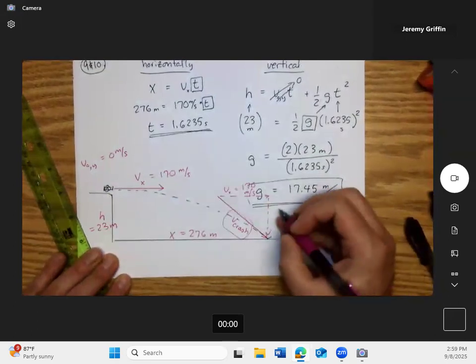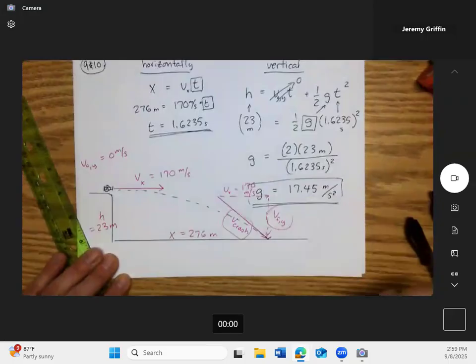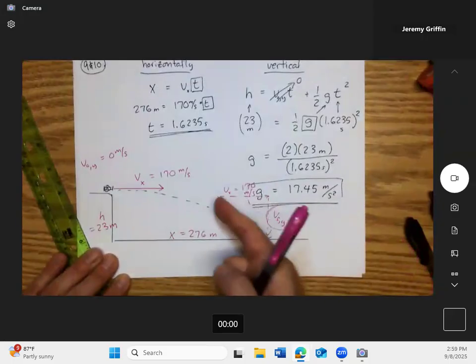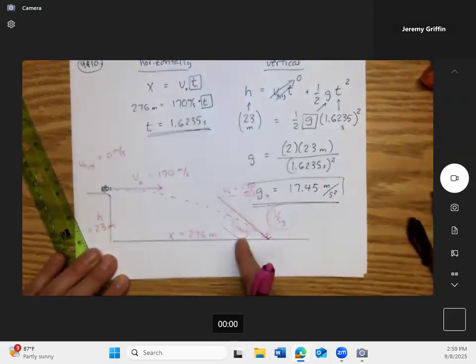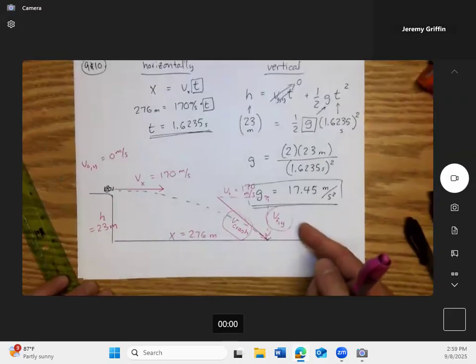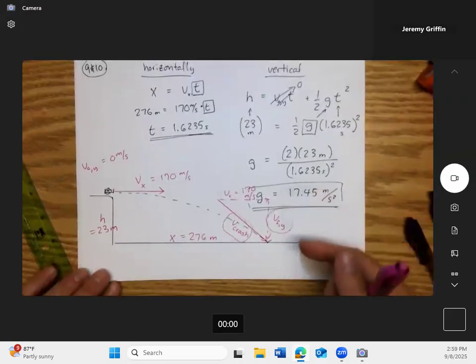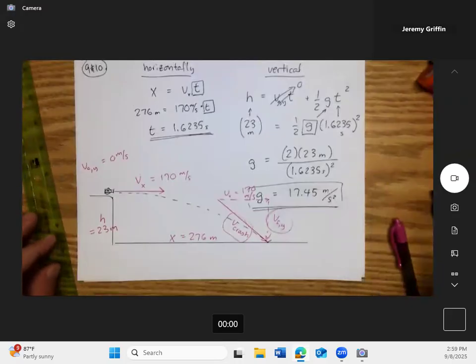But coming down, that would be v final in the y direction, which I don't actually know yet. But if I did know it, could I just combine it with the horizontal vector with the Pythagorean theorem and get the total crash speed? Right. So you guys know this is going to end on a Pythagorean theorem, right? Everybody sees that? But I can't quite get it yet because I don't know v final in the y direction. Right, you guys ready to find v final in the y direction?